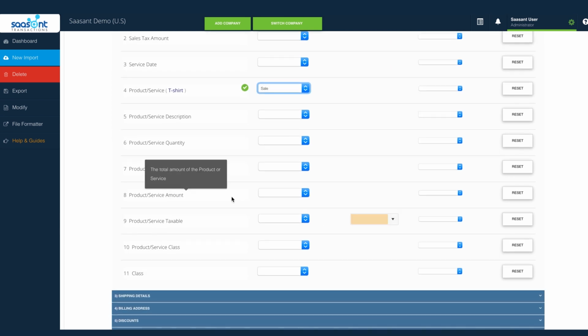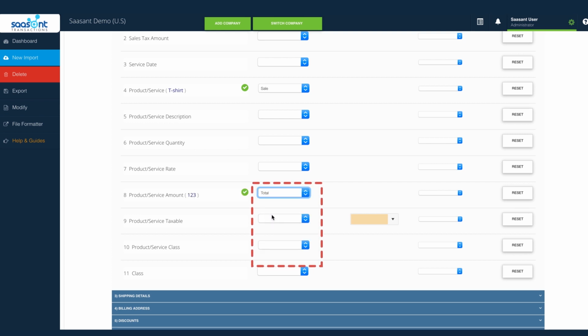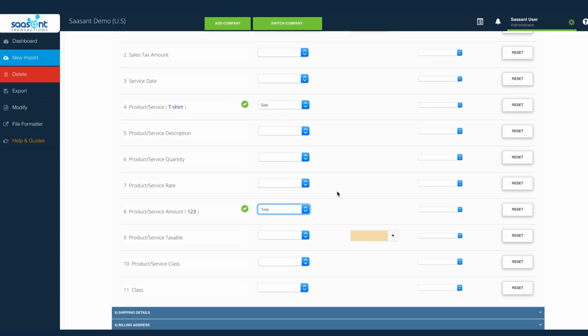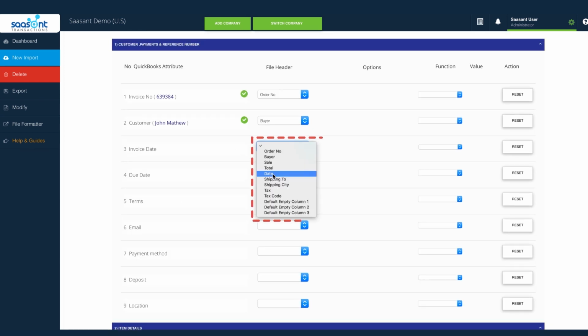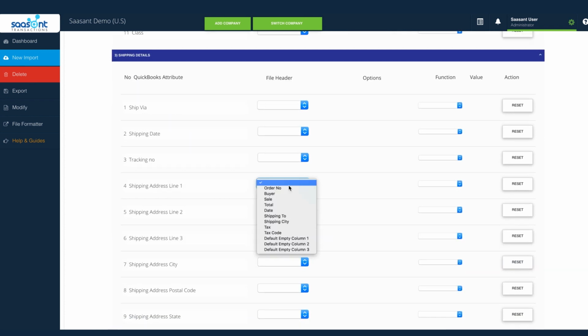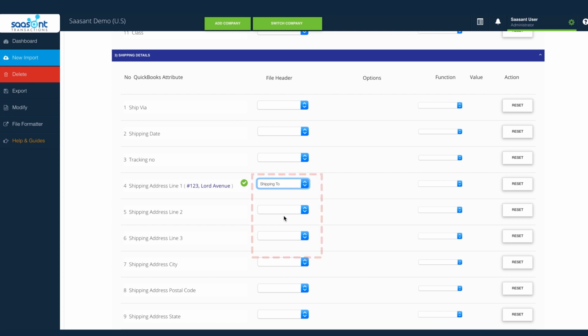The total column contains the actual transacted amount, so the product service amount field is selected for total. Ship to contains the shipping information of the customer, so the shipping address line 1 field is selected for ship to.